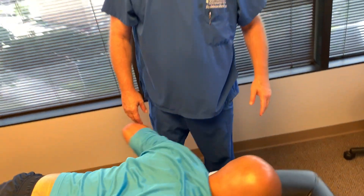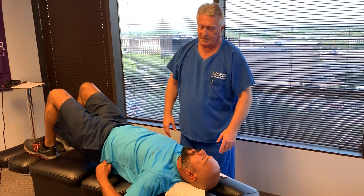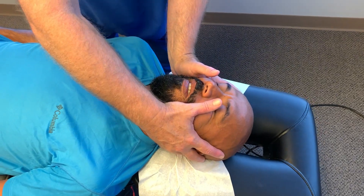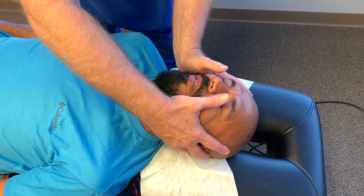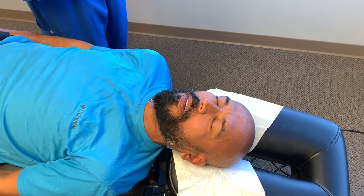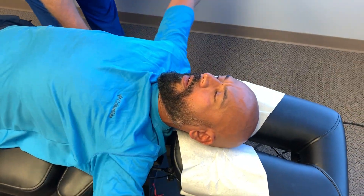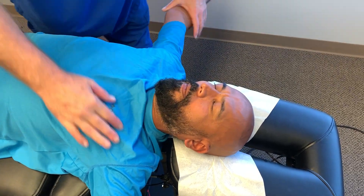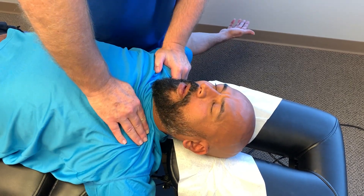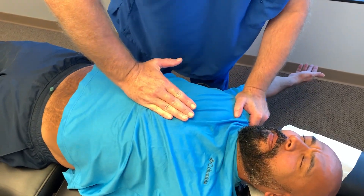Let's turn you on your back now, Al. Most of the adjustments I incorporated in the Johnson technique I learned at Palmer College of Chiropractic — the Palmer Package: Thompson, Gonstead, diversified. I'm going to adjust his AC joints bilaterally, his sternoclavicular joints bilaterally, and then his anterior costo-sternal joints as well. Just put your arms straight out, palms up, to the sides.